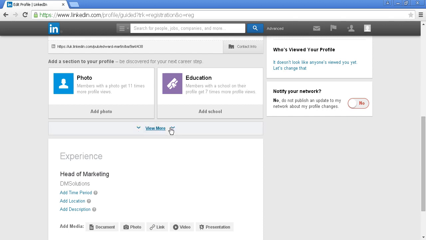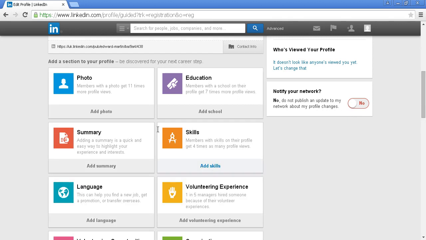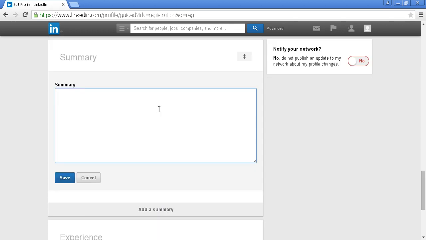Okay, what you want to do here is click where it says View More, and then click here where it says Add Summary. And it opens up a window like this. Don't spend too much time trying to cram everything into your headline, as that's what your profile summary is for. This is the next field that you can use to enter your details, to attract potential business partners and clients. And this is where you'll go into a little bit more detail explaining what it is you do for a living, what the key elements of your business are, and your major achievements.